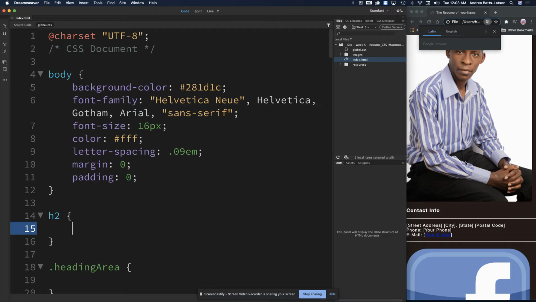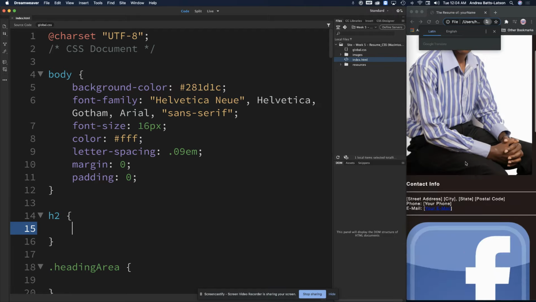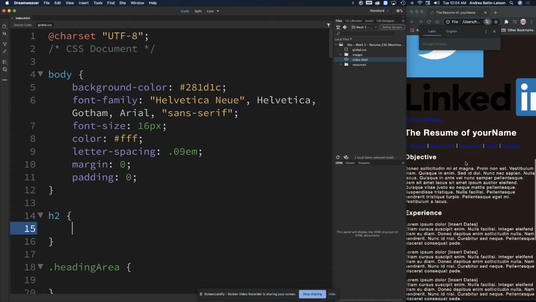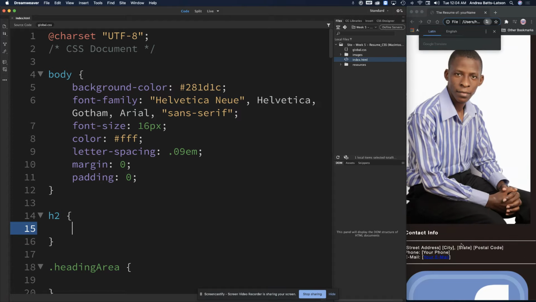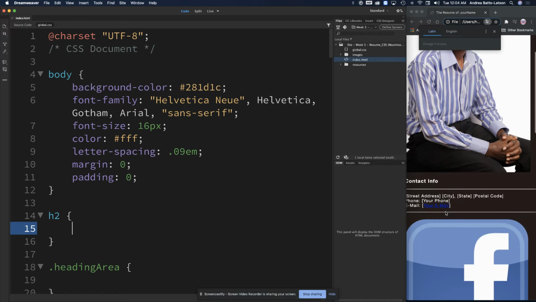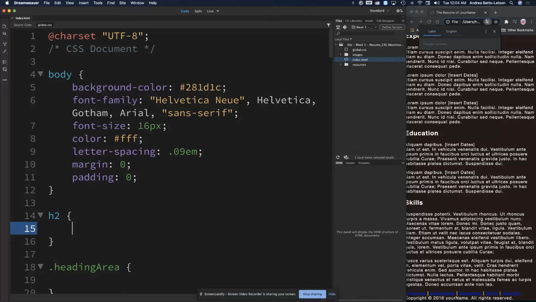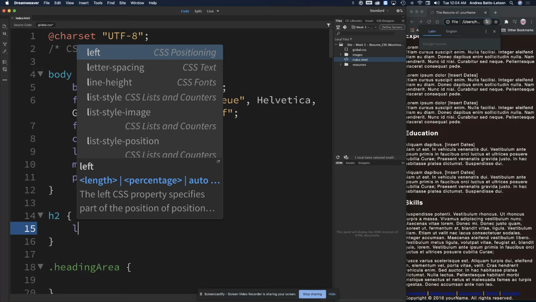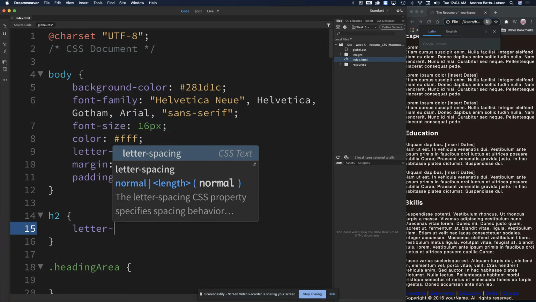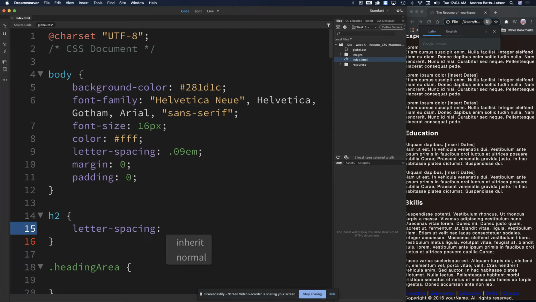In H2, let's go ahead and start building this out. So we got our contact info. Remember, this is going to be our sidebar. Right now, it's following HTML structure where it is stacking boxes, as it should be. It's stacking boxes. Good, HTML, good. All right, so off the bat, I do want to give my H2 tag some letter spacing. I'm going to give it 0.2 EM.